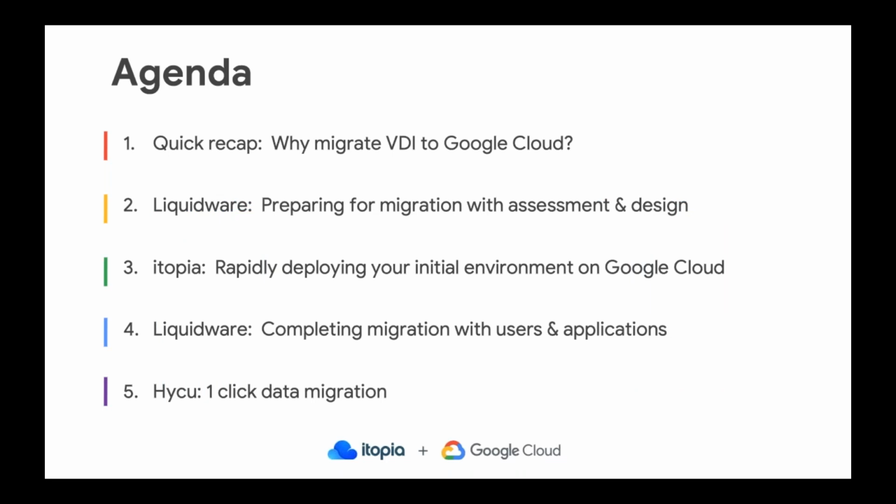Yes, everyone, we're excited to have you as a part of this second part of our webinar. We're going to start with a quick recap of migrating VDI to Google Cloud. Then we'll introduce Liquidware, who is preparing for migration with assessment and design. From there, we'll show you how Itopia can rapidly deploy your initial environment and take you through our provisioning wizard. Then we'll come back to Liquidware on how we complete that migration with users and applications. And then lastly, with HYCU, on how we can add the one-click data migration to really deliver an entire end-to-end experience while delivering VDI in Google Cloud.